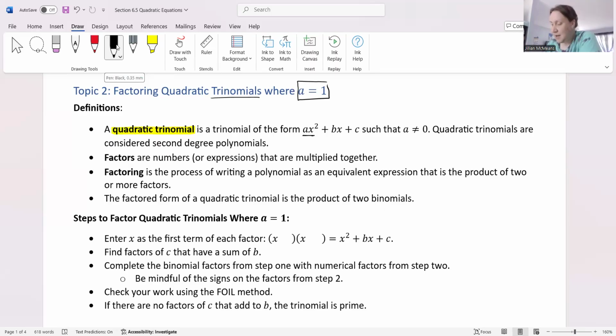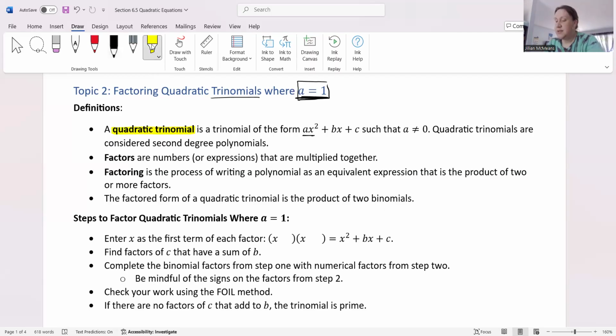Now, that's kind of what a quadratic trinomial is, okay? A is always going to be the coefficient of the squared term. B is always going to be the coefficient of what we call the linear term, just x. And then C is always going to be the constant. So in what we're going to do next, A is always going to be 1. Now, for a general quadratic, A can be anything except 0, but for us, we're only going to look at situations where A is 1 right now.